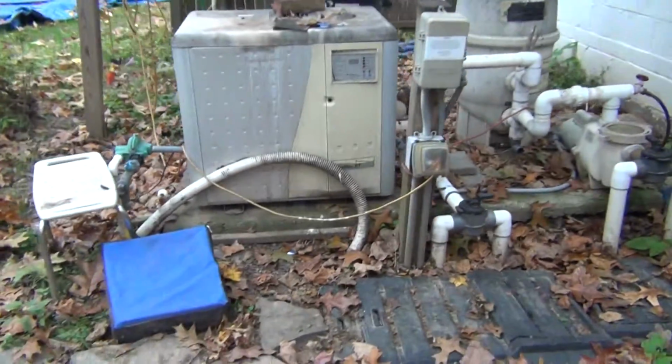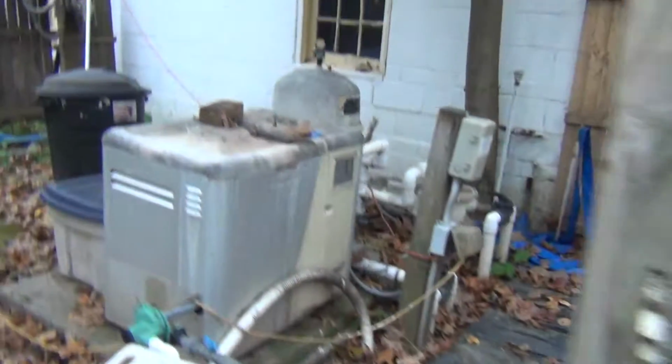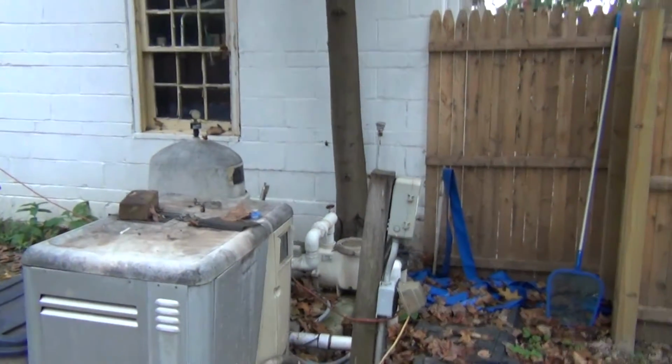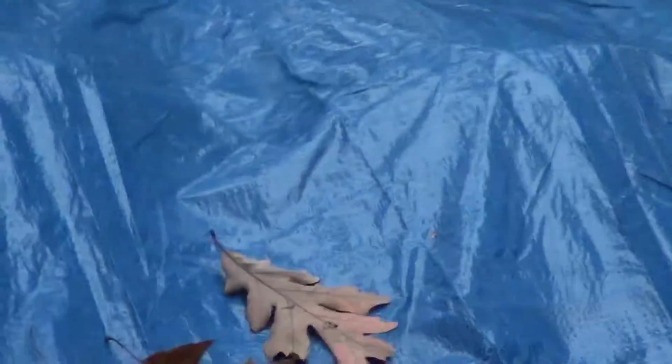Okay. So looks like the pool equipment could be cleaned up a little bit. Oh yeah. And you're looking like the rot on the, which I've seen a little bit of that kind of stuff. Yeah, windows. Looks like they have the pool covered, so can't really get a good assessment of it here. But this gives you an idea of the yard.